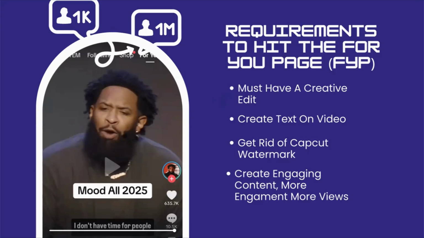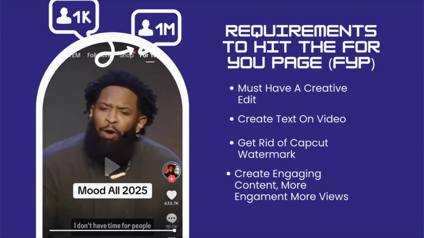So I'm going to explain that to you real quick, and then I'm going to go into how to edit them, post them, all of that, right? So first, you have to have a creative edit on your video in order for it to be able to hit the For You page.